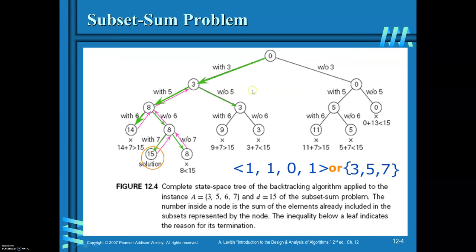Now we will see how to construct the state space tree for this instance of the problem: A = {3, 5, 6, 7} and d = 15. Initially, no element is considered to the subset. Next, try to add element 3 to the set, then 5, then 6. When you want to consider the next element 7, the summation will be greater than 15. With this, you have reached a dead end.